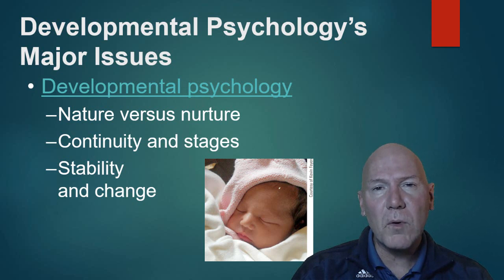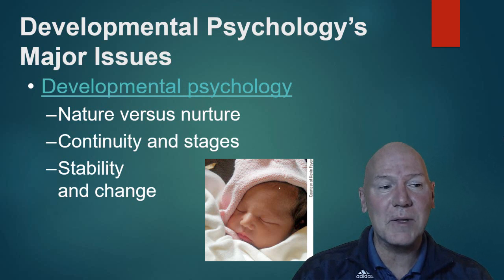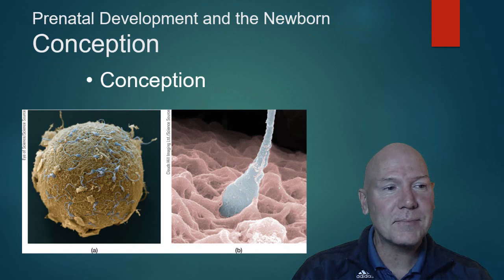However, we're finding probably more and more that research is showing that it's a bit more continuous than it is stage. However, our brains do change quite significantly in spurts at times, which give us different reasoning powers and thinking abilities. Stability and change. This is looking at, are you the same person throughout your lifetime? The same kind of personality traits. Are you an older version now of what you were when you were just a little kid at the age of 2? Are you going to be the same person at the age of 40? Or do we actually change through our lifetime?